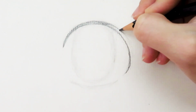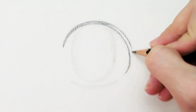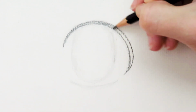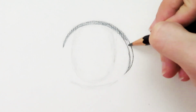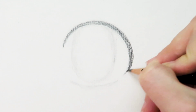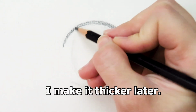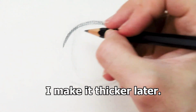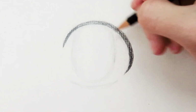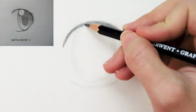Even if an eye is the same shape as another eye, it can give a very different feel depending on where it gets the thickest in the eyelash line. If I want an eye with a very round and cute feel to it, I make it the thickest at kind of the top area. If you make it thicker around the side edges, it will still look cute but have a kind of different feel to it. For the iris, I'll have it looking at us.